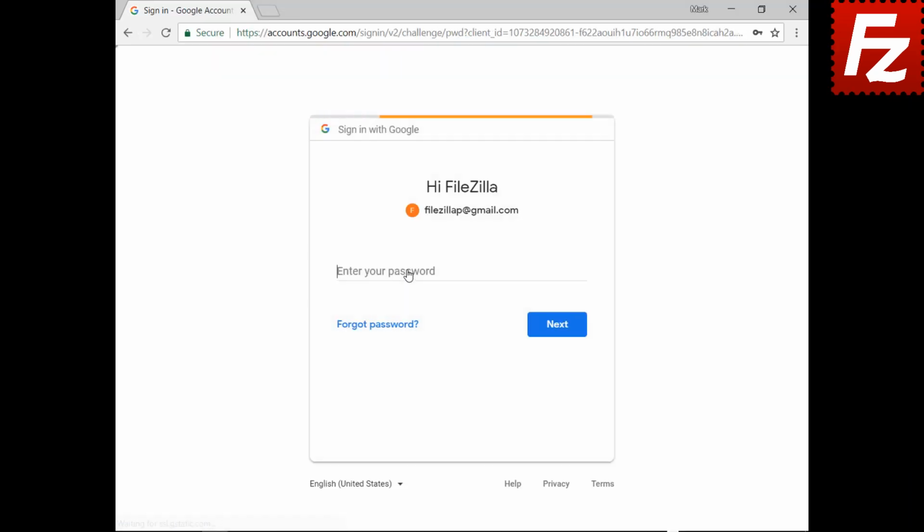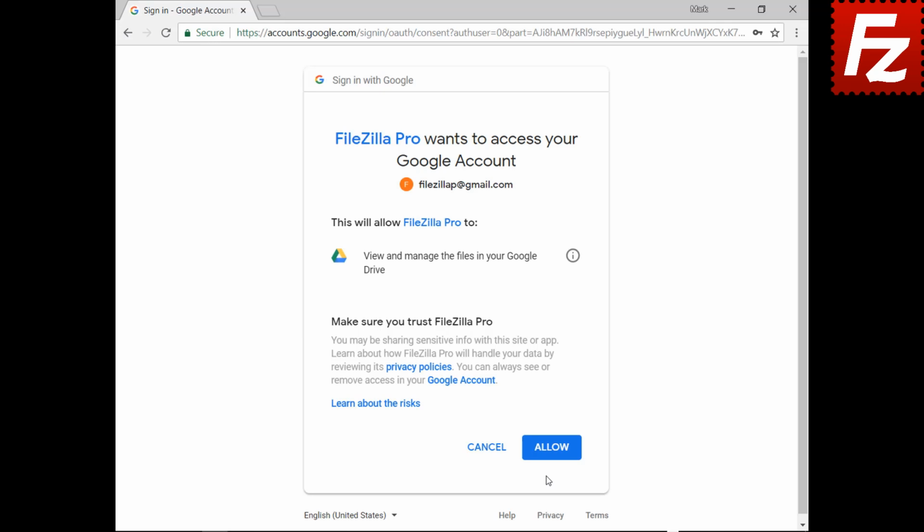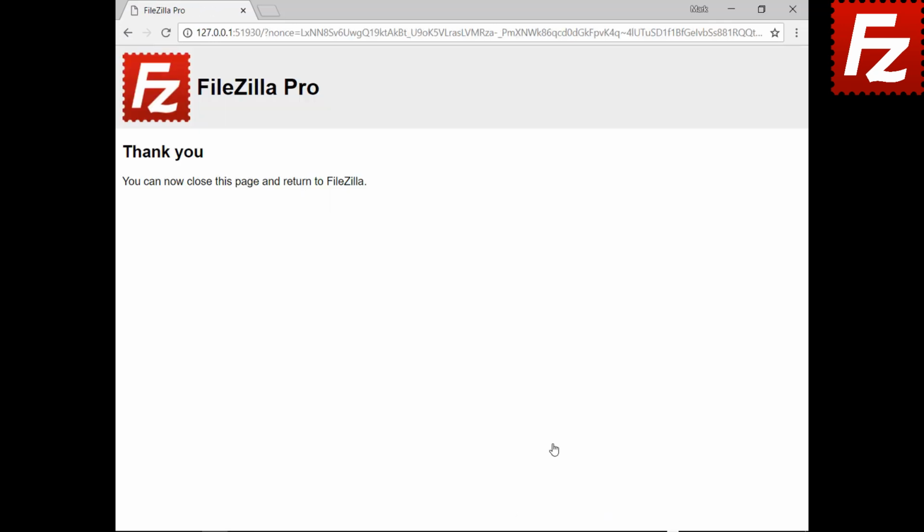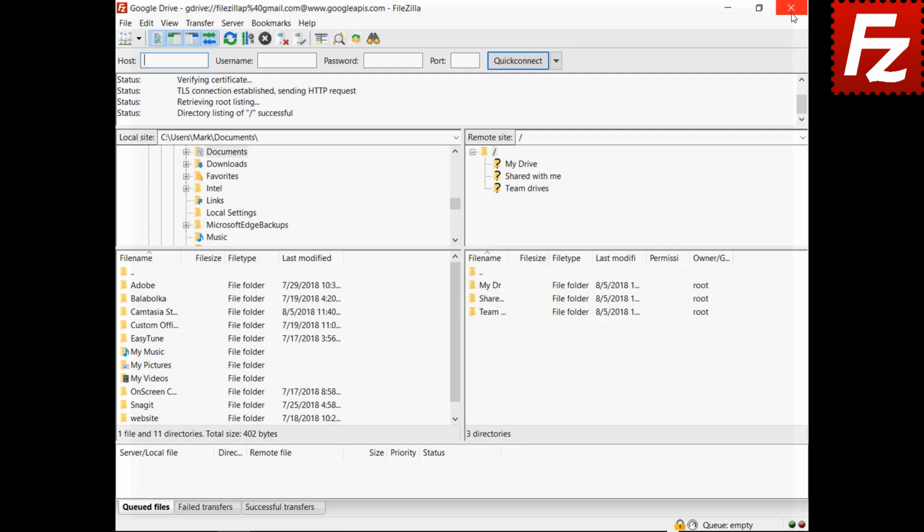You will be redirected to Google to authorize FileZilla Pro to access your Google storage. Enter your Google credentials to continue. Now authorize FileZilla Pro to access Google Drive. If everything is correct, the connection continues without problems. You can close the browser window at this point. On the right side, you see your own files and directories under the My Drive folder. Also files and directories others shared with you under the Shared With Me folder.